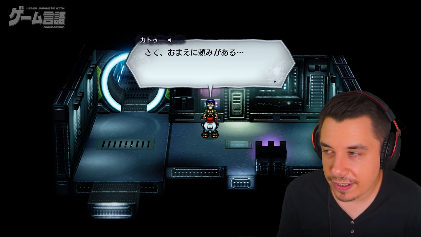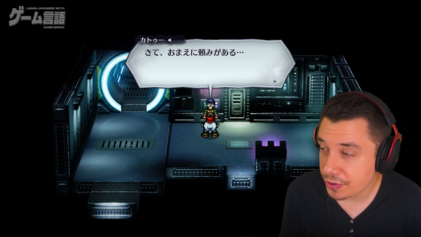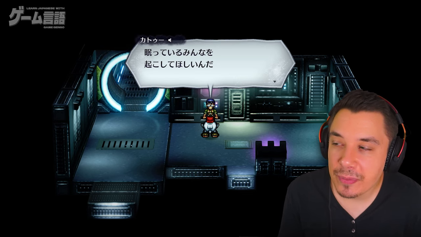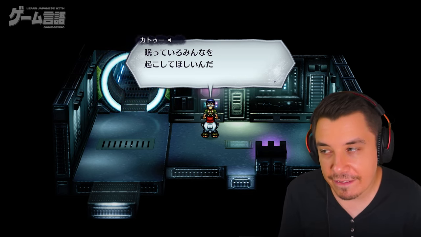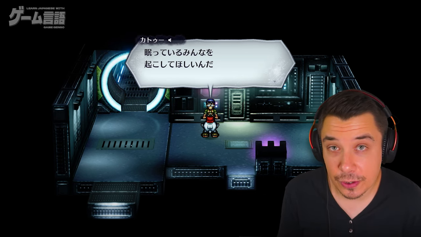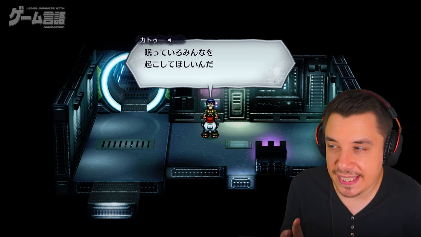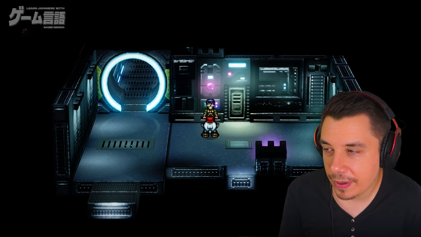さて、お前に頼みがある。さて, well then, お前に, to you, 頼みがある. I have something I want you to do. 眠っているみんなを起こしてほしいんだ。Okay. So 眠っているみんな, 眠る is to sleep, みんな, everyone. So everyone who is sleeping, 起こしてほしいんだ. 起こす is to wake up. てほしい means I want you to do a certain action. So we can see here, I want you to wake them up. 頼むよ。I'm counting on you.